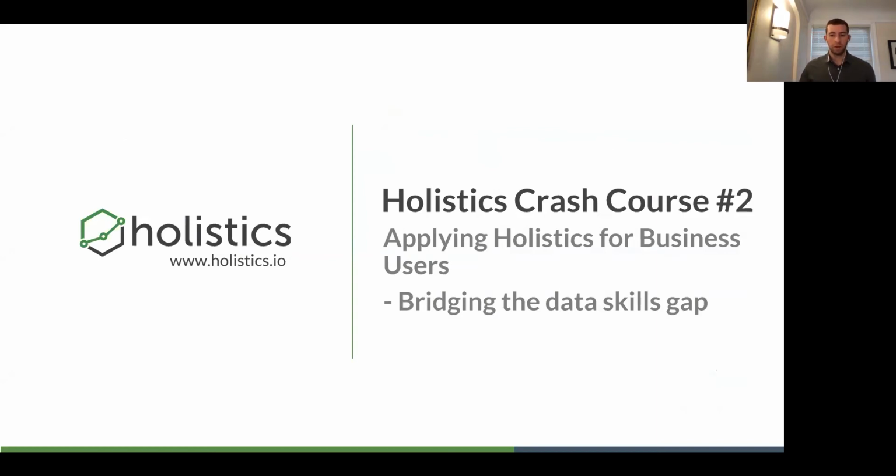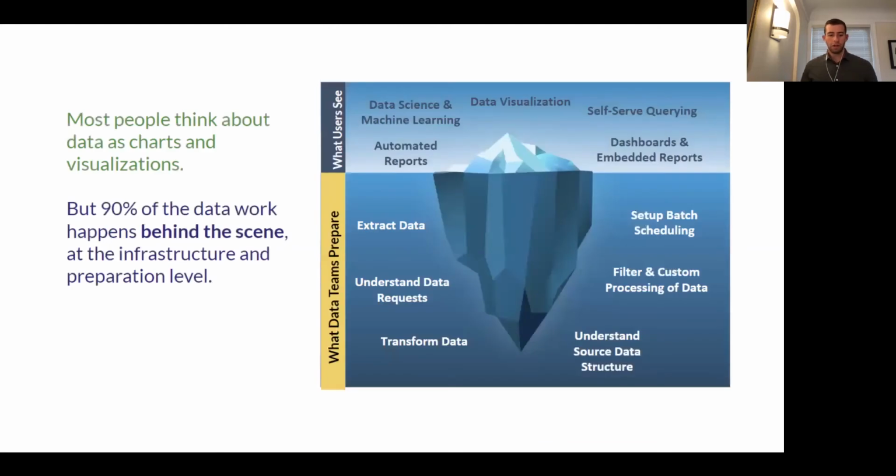If not, I'm happy to jump into the meat of the presentation today, which is applying Holistics for business people. To kick things off, it's helpful to set a little bit of industry context. Companies are typically asking questions of their data. The way that they do that is through asking questions of some sort of database, and the output is typically in the form of some sort of chart, KPI, or visualization.